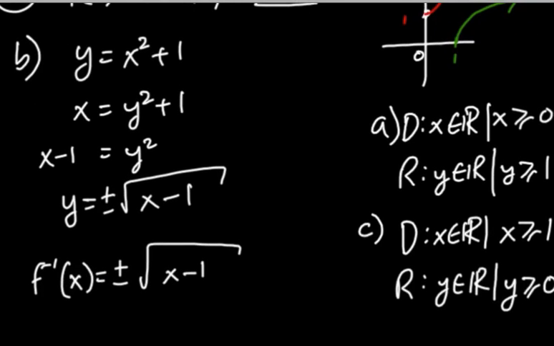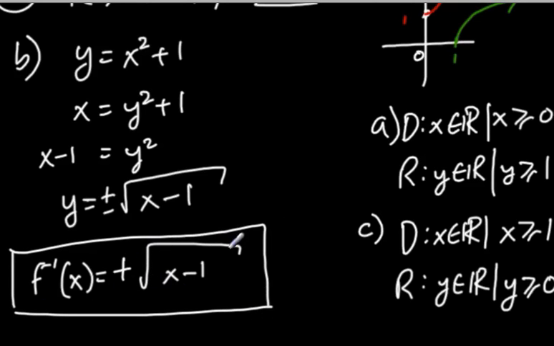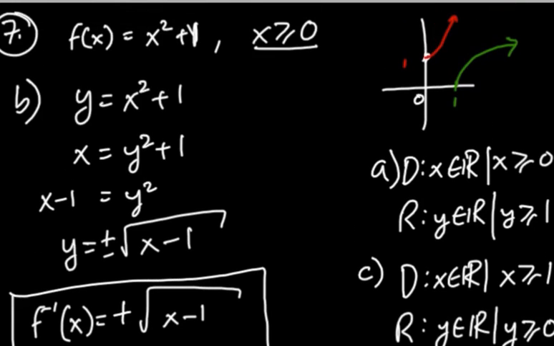So what we're going to do is change this, and instead of the plus or minus, now we know for sure that it is the positive square root function, so this is plus. So this is the correct answer. It's very important to know whether it's the plus or minus square root function. And that's what the inverse function looks like, that green equation over there. And once again, remember that it will reflect across this line, y equals x. And if I reflect the red line over that y equals x, I will get that green line, as you can see over there.